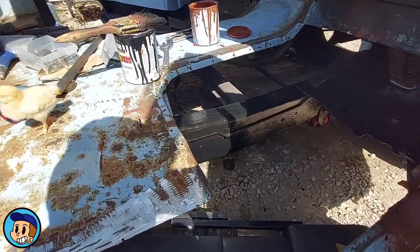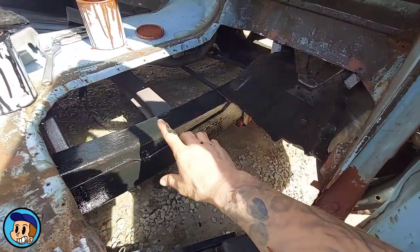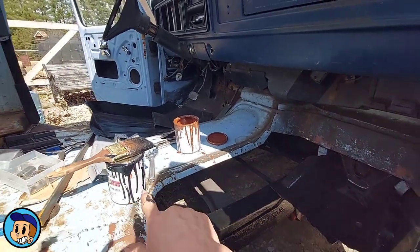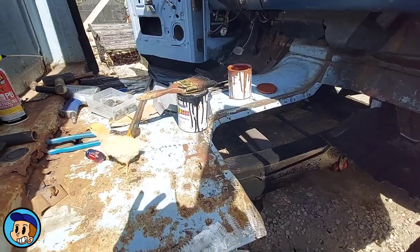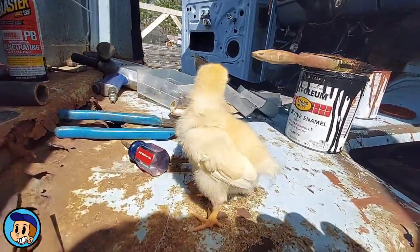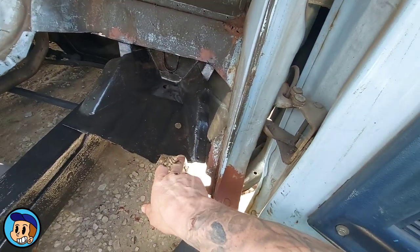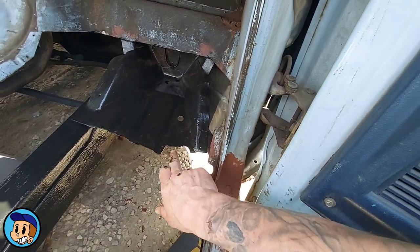All right, guys. So it's the next day, and I got a fresh coat of the Rust-Oleum primer, and then a coat of the black on it as well. And I got just a little chicky hanging out with me. But I decided just to trim off just the rusty section of the pan.